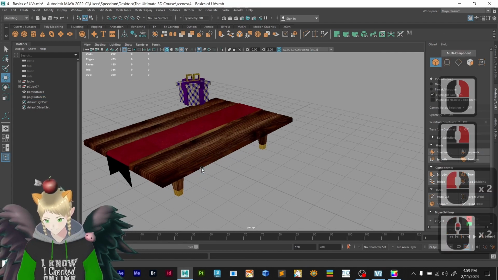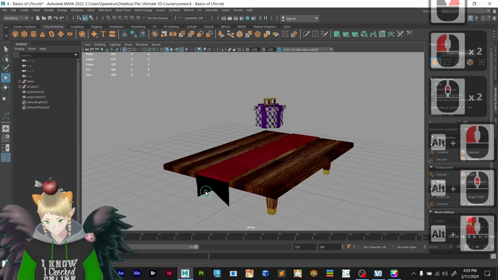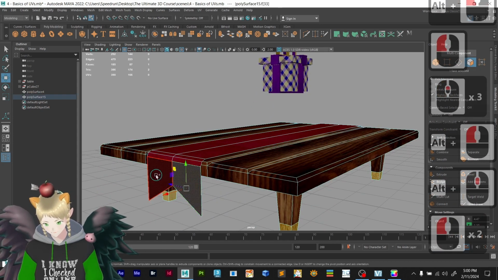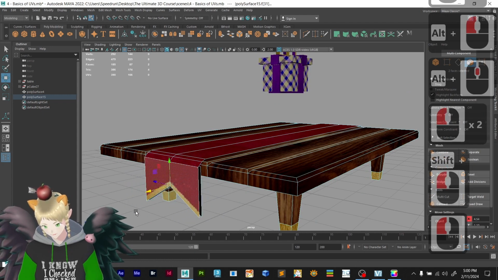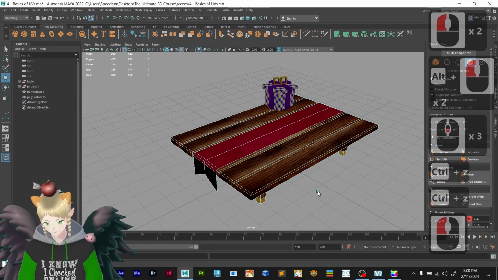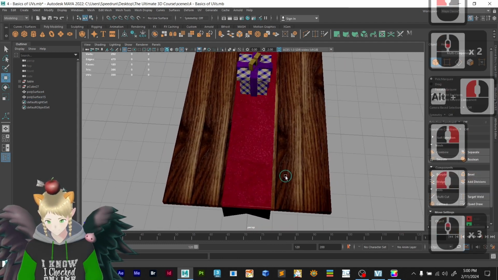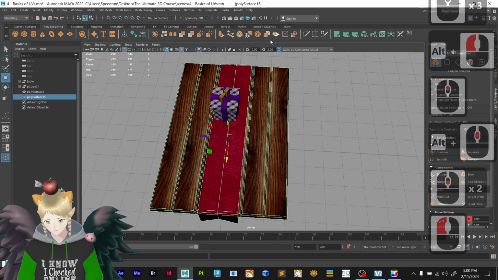And now we have assigned this nice looking texture. On the side here is actually just overlapping the faces, but that's how it's gonna look in the game later on. So you can see like it's pretty cool, this table actually. If you feel like this wood area is too similar to each other, we can play around a little bit.